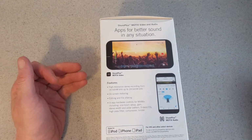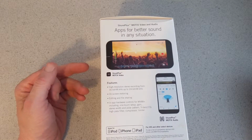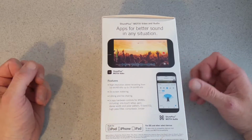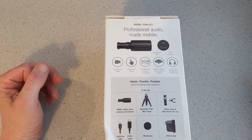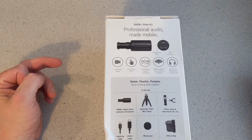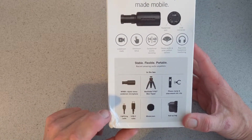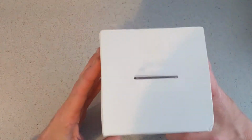So on the back it will tell us that you have high resolution stereo recording from 16-bit to 24, on-screen metering, editing and file sharing, in-app hardware controls with MV88 Plus, one-touch setup, gain, stereo with polar pattern, 5-band equalizer and high-pass filter and compressor limiter, made for iPod and iPhones. So we've got live stream ready, one-touch setup, 24 to 48 kHz, stereo, wide and polar patterns, real-time headphone monitoring, your USB connector, your headphone jack, and in the box we get the tripod, the clamp, roll-up bag, windscreen, cables, MV88 digital stereo condenser microphone, and that's all there is on the box.